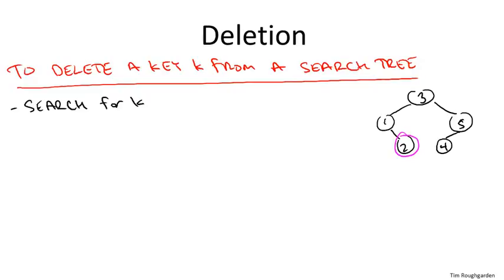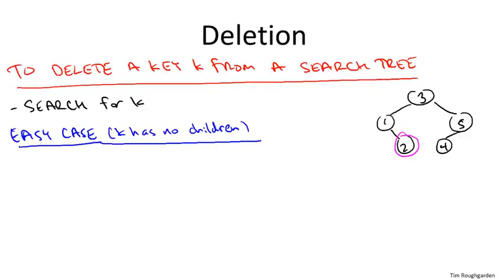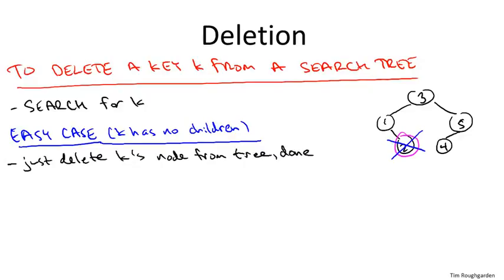So let's start with the happy case, where there's only 0 children, like in this case where we're deleting the key 2 from the search tree. Then, of course, we can, without any reservations, just delete the node directly from the search tree. Nothing can go wrong. There's no children depending on that node. Then there's the medium difficult case. This is where the node containing k has 1 child. An example here would be if we wanted to delete 5 from the search tree.